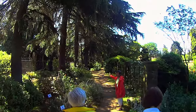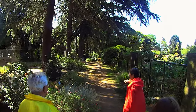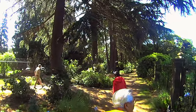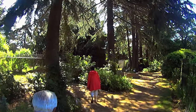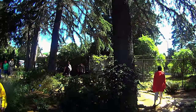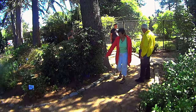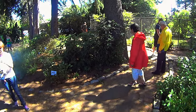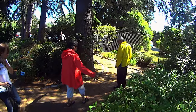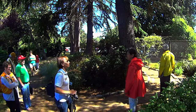It goes down as far as a big pot with a sort of fountain at the end — that's as far as we've gone with our work. This edge here just lets you know where the edge of the path is, which is really important. And the bricks are actually wheelchair accessible. So you kept it natural looking but still accessible.